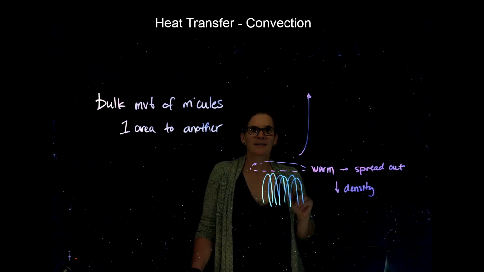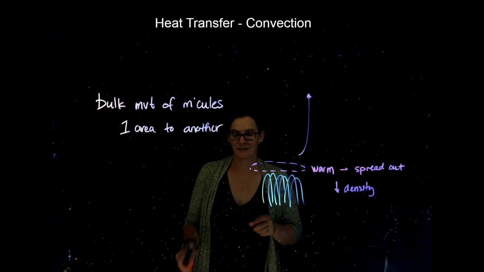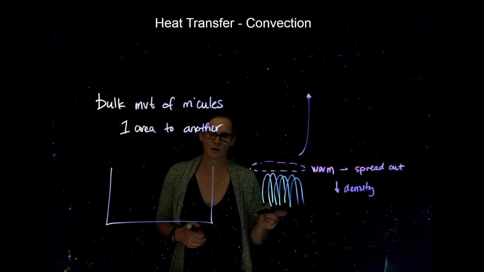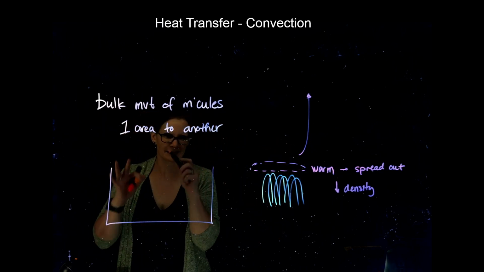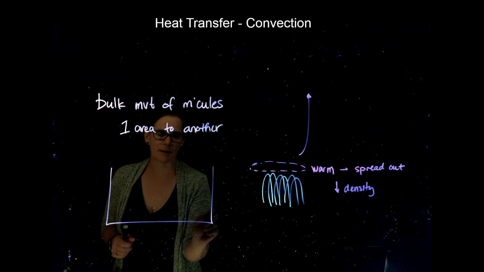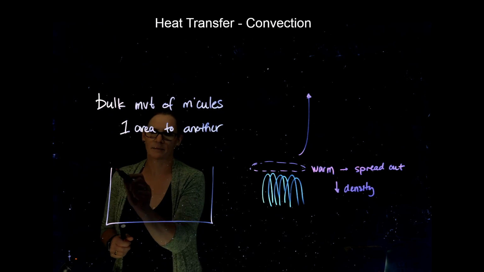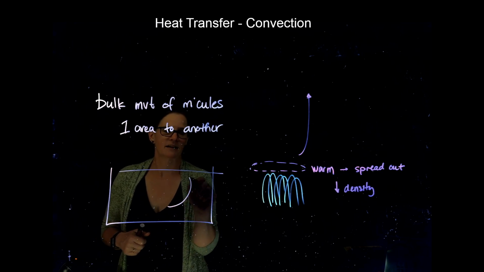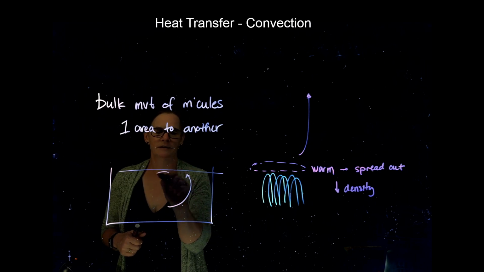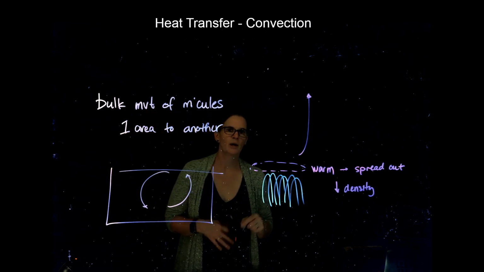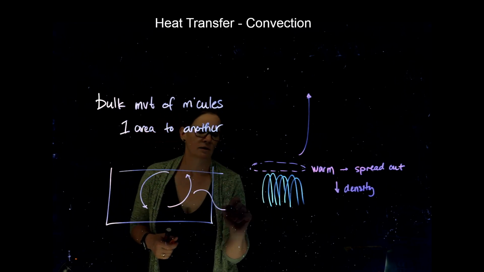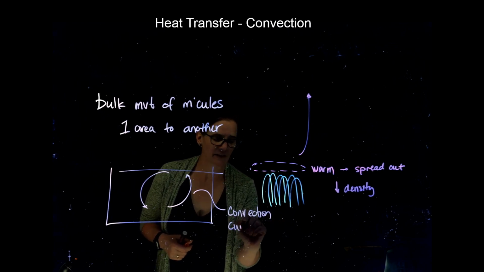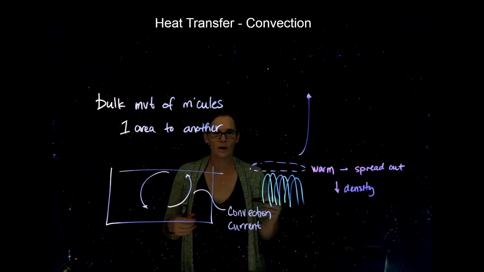Okay. Now, if we are looking at something like a pot, this is another thing to think about. You might have heard of what's called convection currents. You can get those in a house too, but it's easier described in a pot because it's sort of a small structure. And I'm heating up the water in the bottom of the pot. Those molecules spread out, they get a little less dense, they rise to the top, they cool down, they get more dense, they fall back to the bottom, rise, and this is what we call a convection current. And that's based on this idea of bulk flow of molecules.